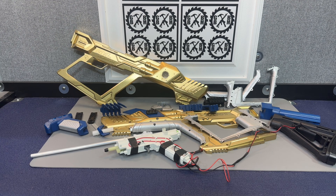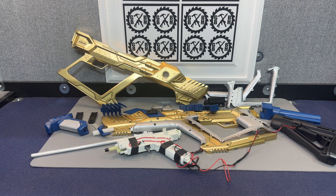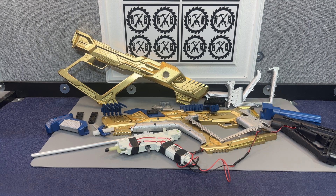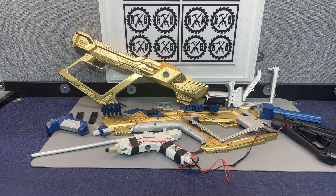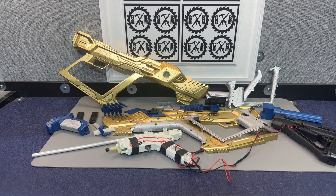A lot of the solder points on that little board with the Surge XL were not done very well, and then they'd pop off, and then it was just a mess — things were not working no matter what. So rather than scrap the whole project, I thought, let me go ahead and make a really cool-looking Surge blaster. We're going to only have automatic and safety. Because I got rid of that board altogether — it's just not going to end up working with what I wanted, especially with relocating the battery to the buffer tube, because it really wants to use that special battery and charger, and that's just electronics that are beyond me.